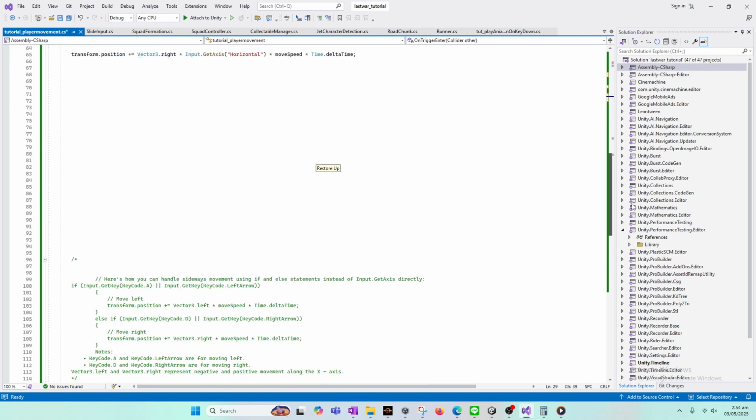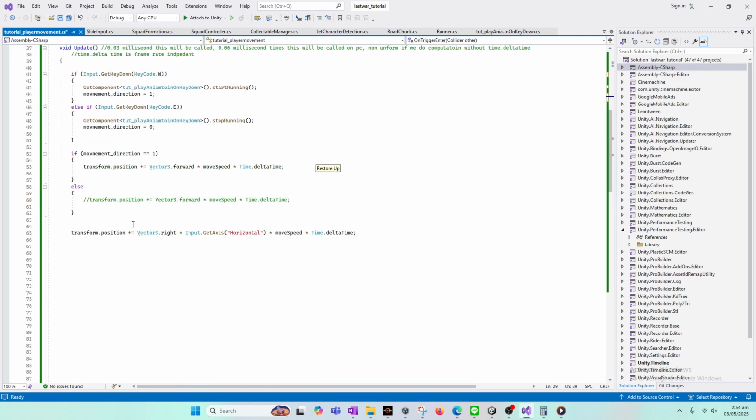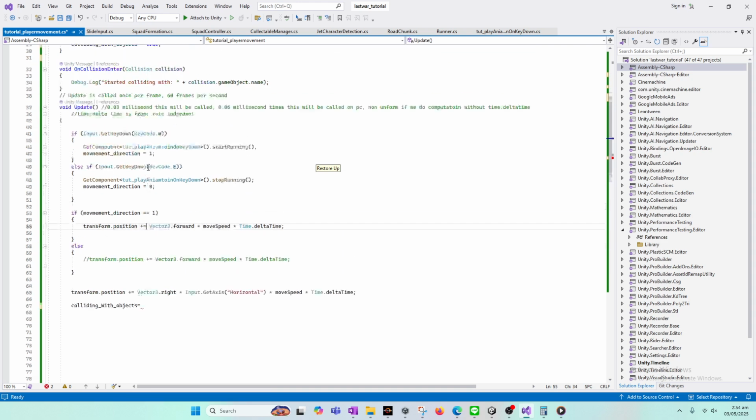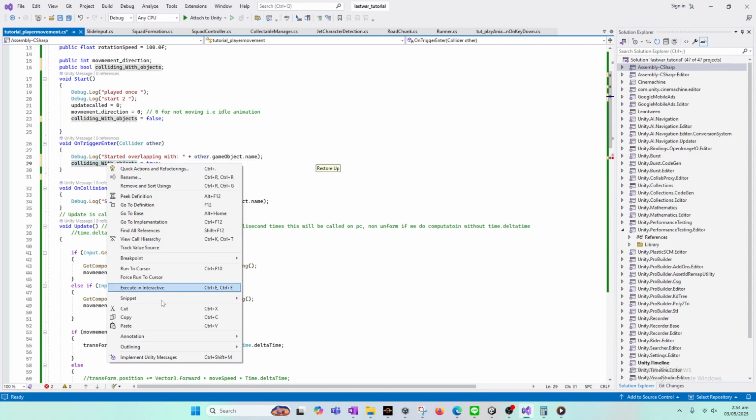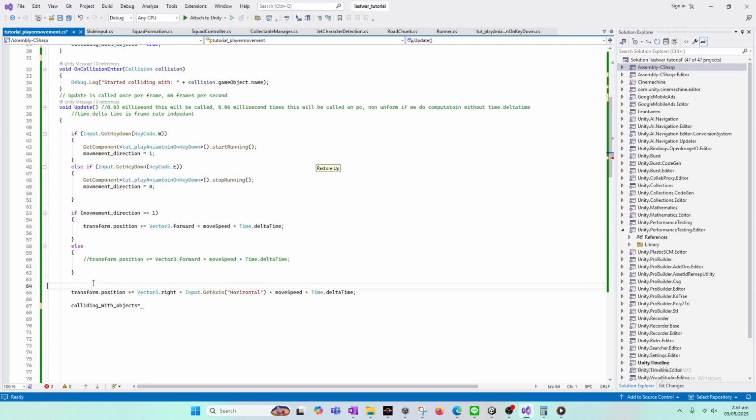And from here what we have to do is simply place this here. Whenever it collides, it will tell the object not to move now.